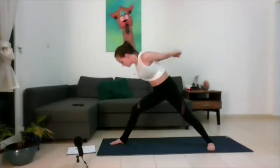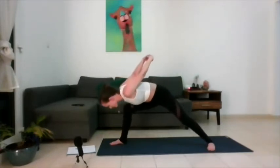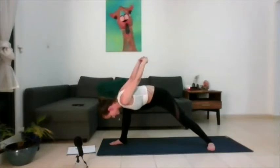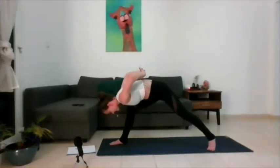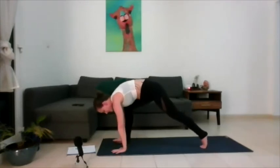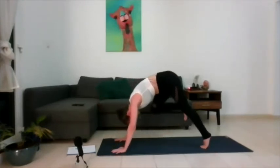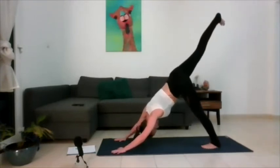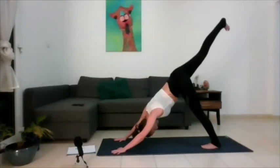Then wave forward, dropping your chest to the inside of the right leg. Hands unclasped on either side of the foot. Bring this foot back, pushing through the heel, three-legged dog. Feel how every muscle in your body is working.